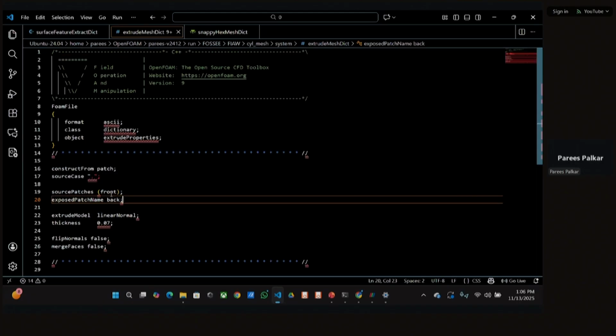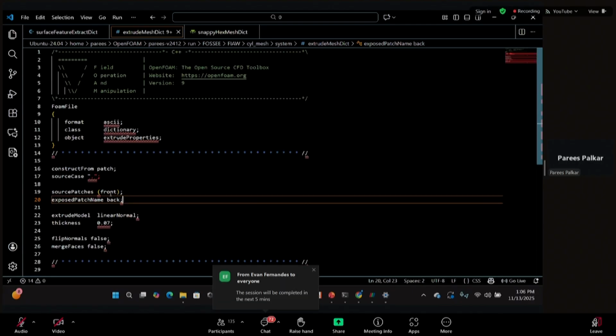Source patches is which patch do you want to extrude. So it will be the front patch, and the patch it will be exposed till the extent should be back. And how we want it, so we want it linear normally.